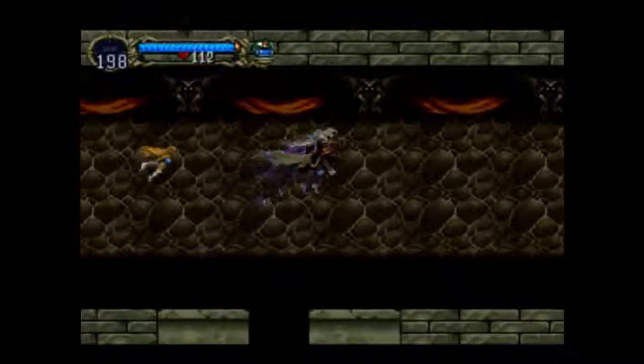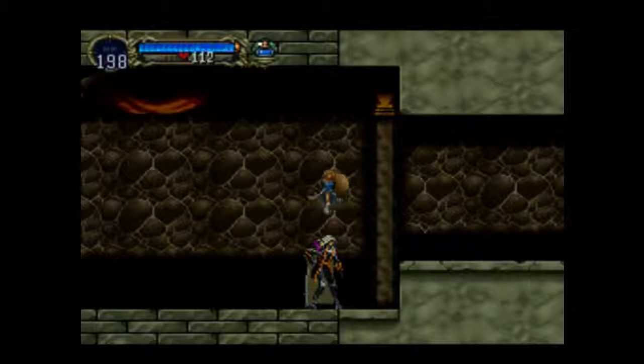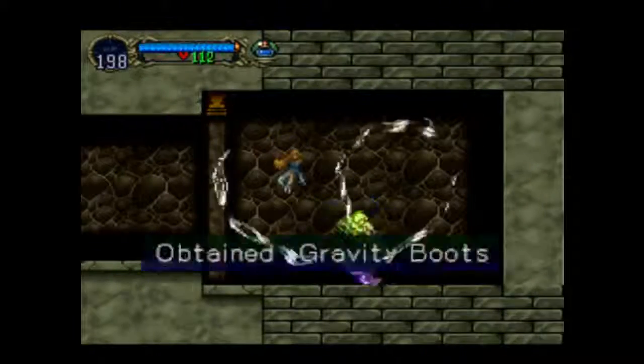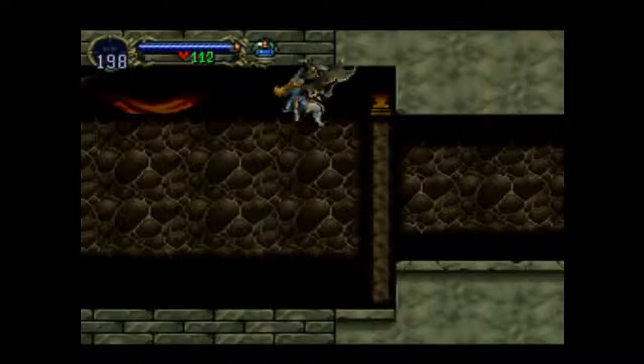The hammer frees you from petrification, and the life apple is pretty much a... what's a good other series equivalent to it? It's an item that pretty much brings you back to life afterwards. Either way, over here we get the more important item, the gravity boots. The gravity boots are awesome. Press down, up, and jump, and you do that.